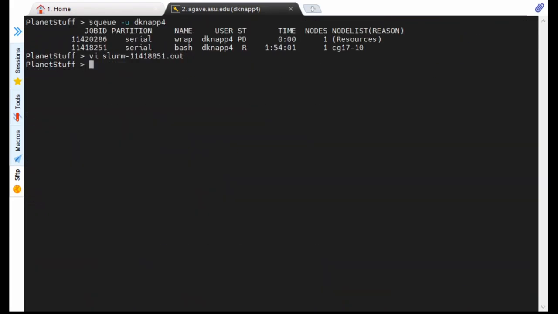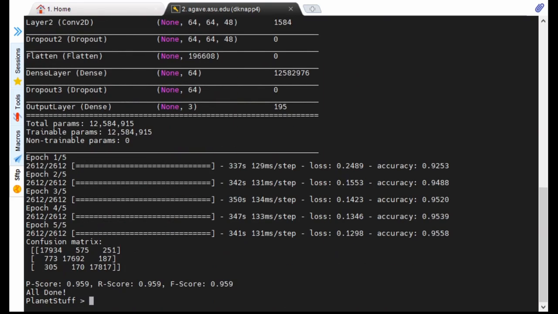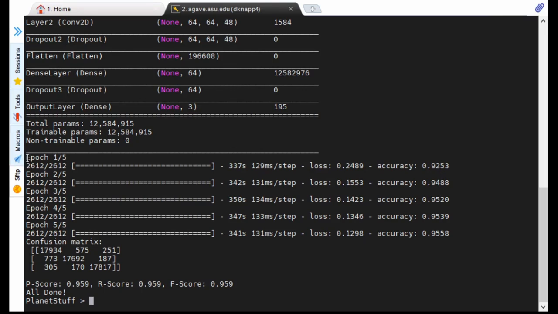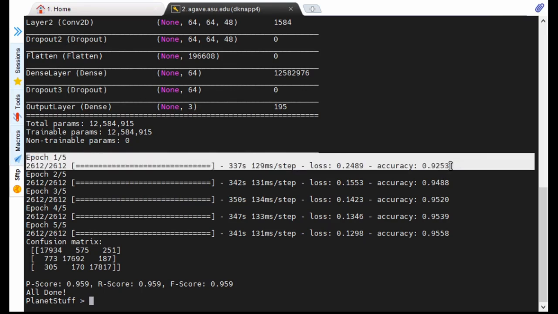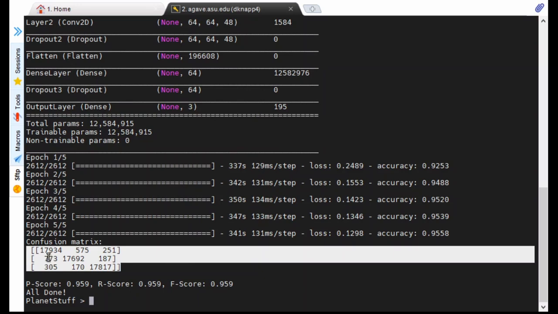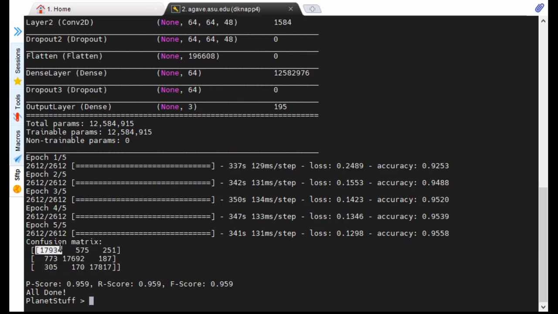Once we have run that, let's look at the output file, the bottom. It gives us the summary there, but now this shows each of the epochs. We ran it for 5 epochs where it learned over those 5 iterations. As you can see, our accuracy in each is pretty high.